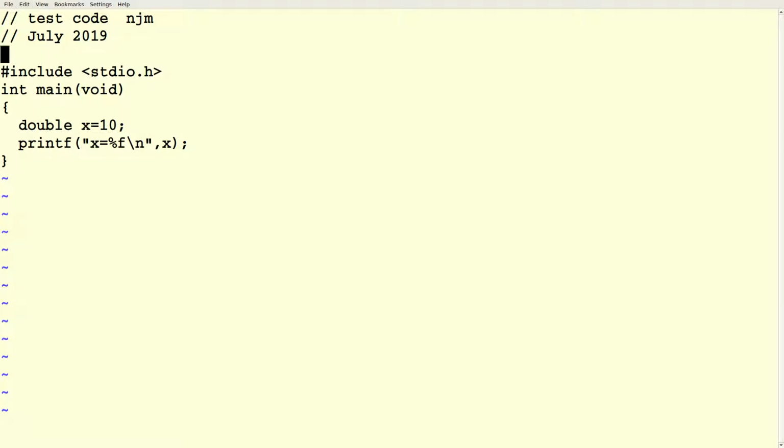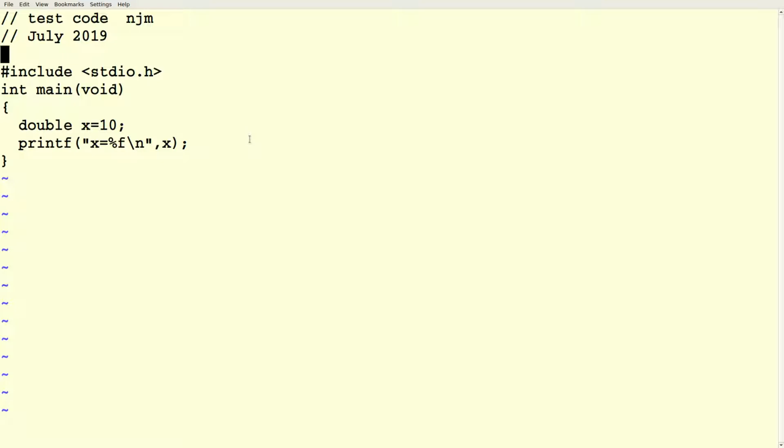So what is this program going to do? It says that x is a double variable, a variable that holds a double. In the statement where I declare x by saying double, I also assign it a value of 10. Then there's a printf statement that says print "x equals %f\n", comma x. Remember, anytime you have a % something inside your print statement, it assumes you have a corresponding variable after a comma, and the first variable will replace the first thing with a %, the second variable will replace the second thing, and so on.